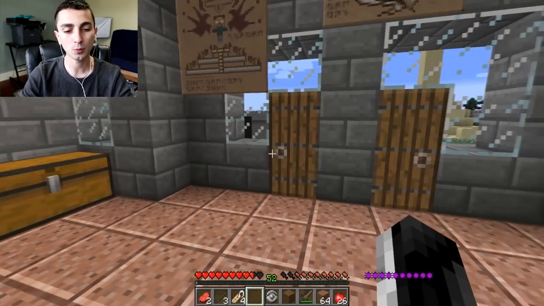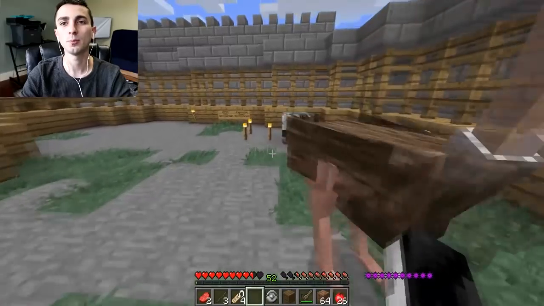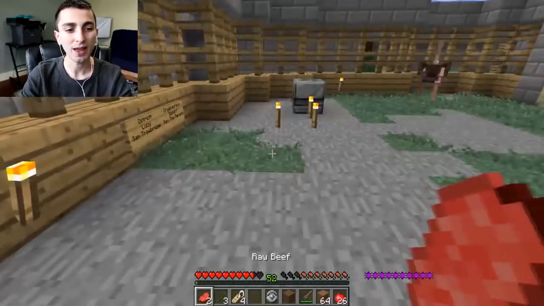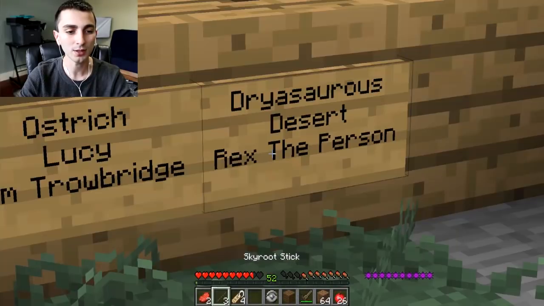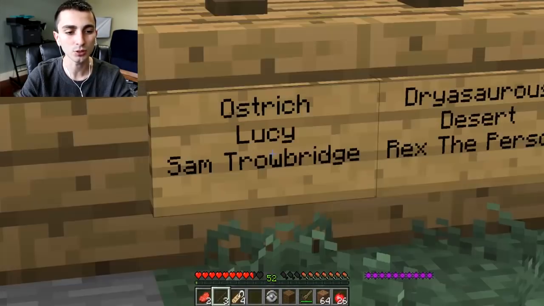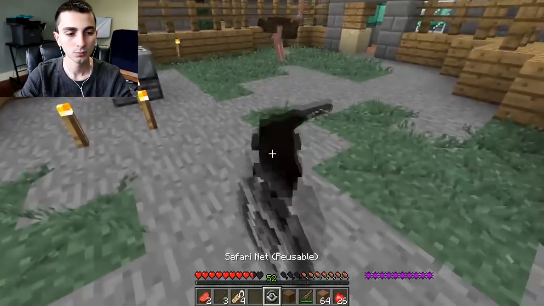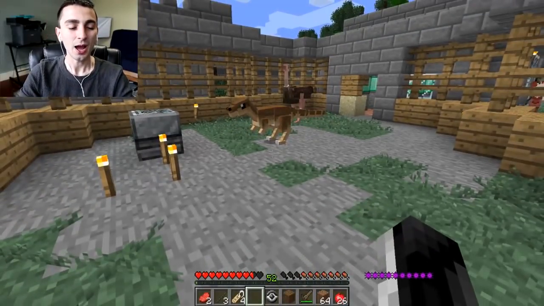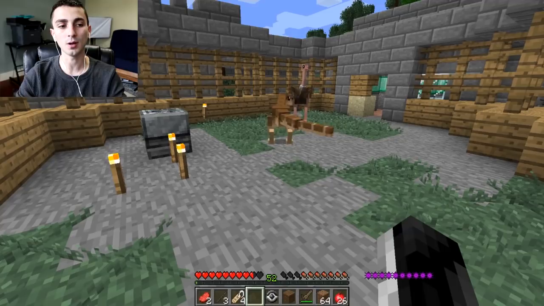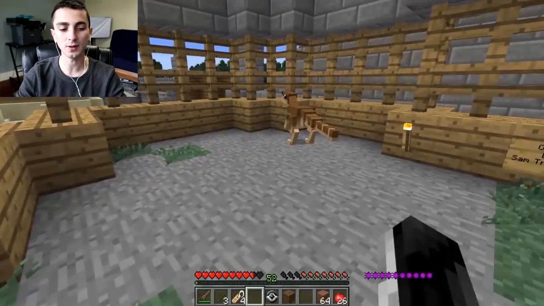We are here in Crazy Minecraft 1.1.1. It's a new update, guys. We've had a few changes in the mod pack. We have my Dryosaurus here in this pen, and we also have my ostrich, Lucy. So I had to package up the Dryosaurus. Oh no. There you go. He was in the ground. That's not good. We had to package him up because there was a bunch of monsters around trying to kill stuff. And if you did follow my last episode, he was very, very hurt.